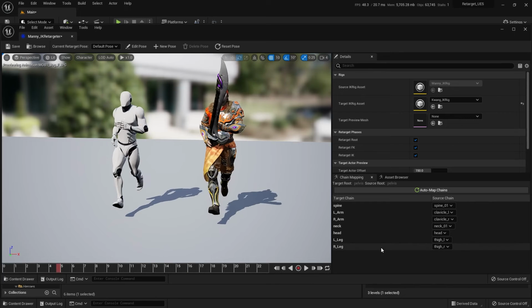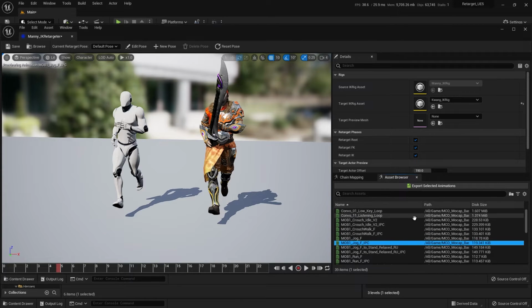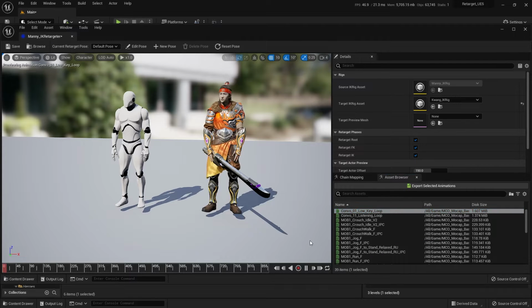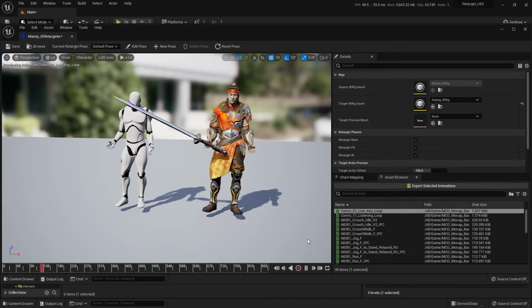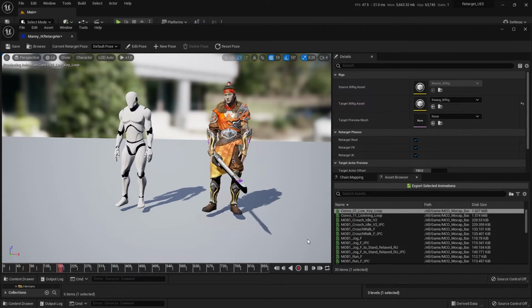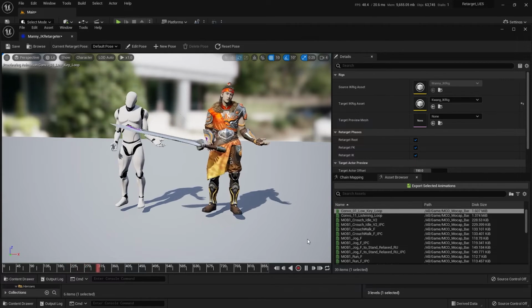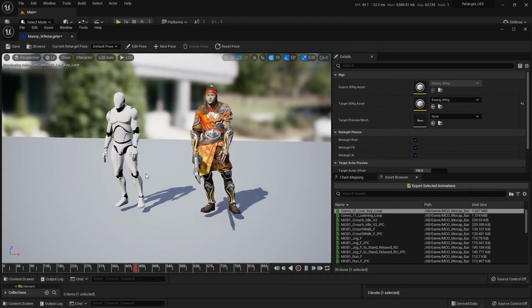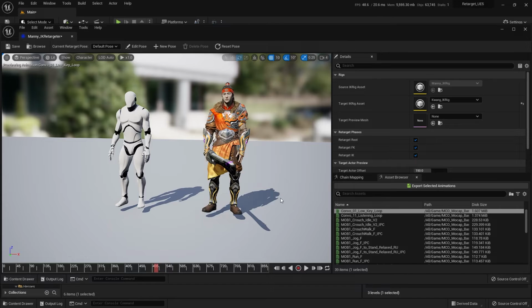Okay. So now that we've matched up our animations, we can double check another one if we want. So I'll double click this one. Okay, so one thing I notice, it's looking like the base poses aren't exactly the same. It looks like this guy's hands are a little closer to his body than the mannequin by just a little bit. So that's probably an A pose thing.